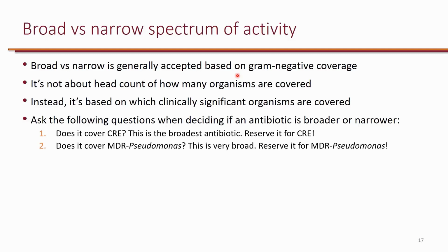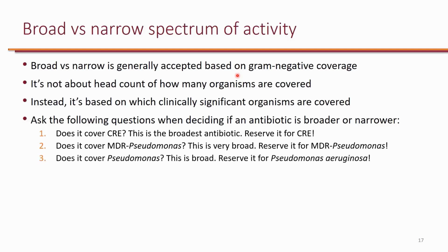The next question you should ask yourself is, does the antibiotic cover multi-drug resistant Pseudomonas? If so, it is very broad and it should be reserved for multi-drug resistant Pseudomonas. Another question to ask is, does it cover Pseudomonas, period? Because Pseudomonas can select for resistance very quickly, if you are not treating Pseudomonas, you should not be using a drug that's active against Pseudomonas if possible.